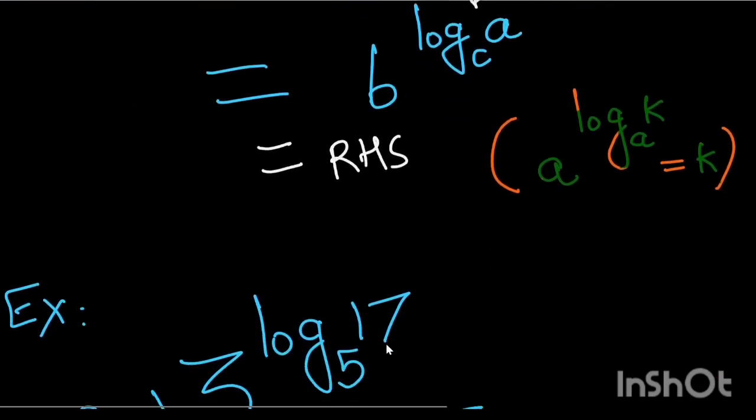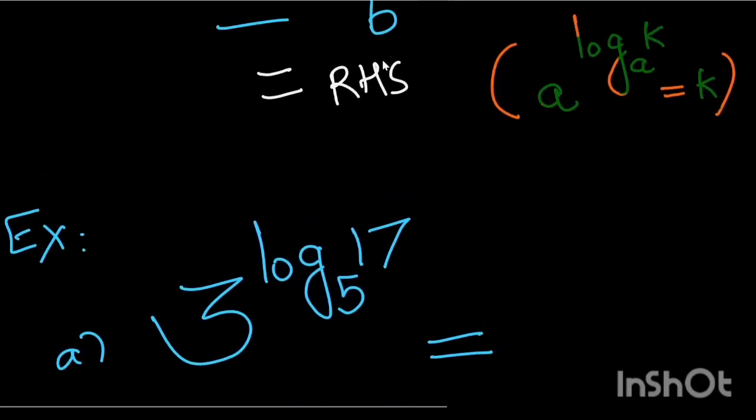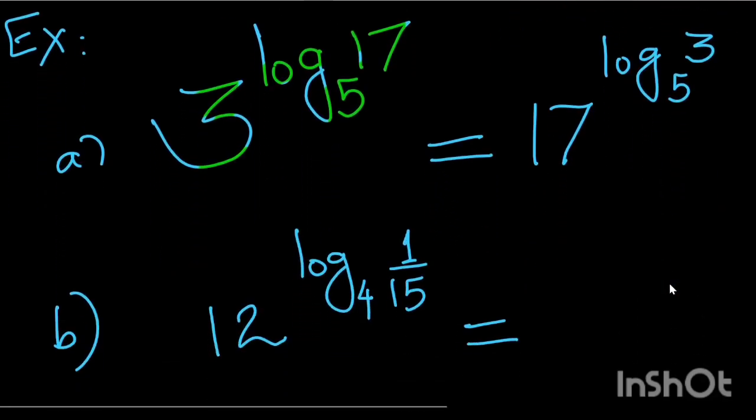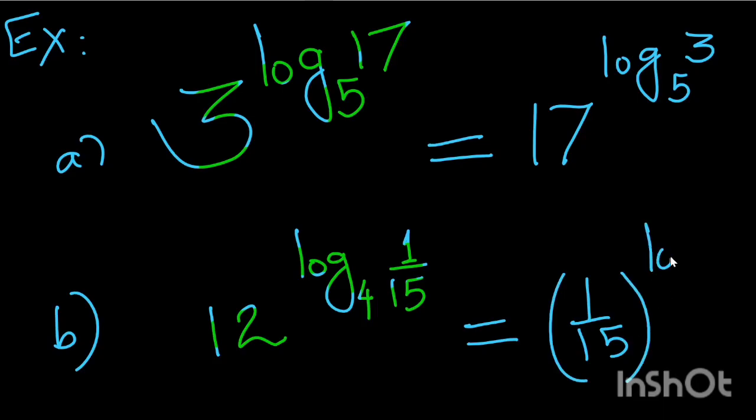Okay. So for example, 3 to the power log 17 base 5, we can write using this property. Will interchange what, guys? Yes, we will interchange 17 and 3. So 17 will come here and 3 will go in the argument side. Base 5 will remain as it is. In the similar way, if I ask you to use the property, 12 to the power log 1 by 15, which is the argument, and base is 4, can be rewritten as what? Yes, 1 by 15 will come to the power, 12 will come as argument, and base is as it is 4.